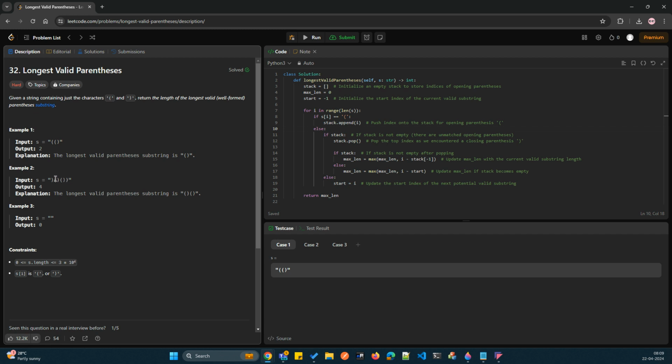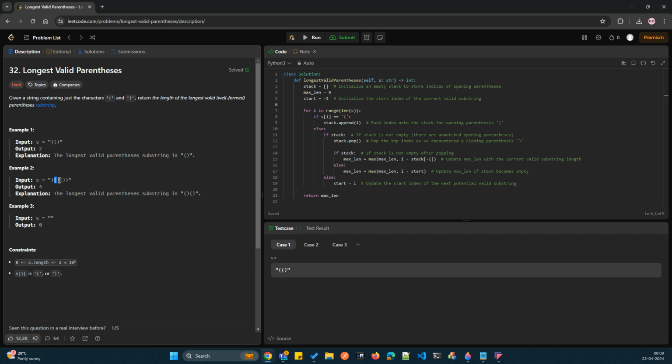So when we are doing this calculation, we are starting our calculation from here to here. We need some start pointer so that I can take a diff and calculate the full length. It is like ending minus start, and I can get the full length of it, correct? So what we'll do is initialize start equal to -1, because this is a string and we can set our pointer to here.